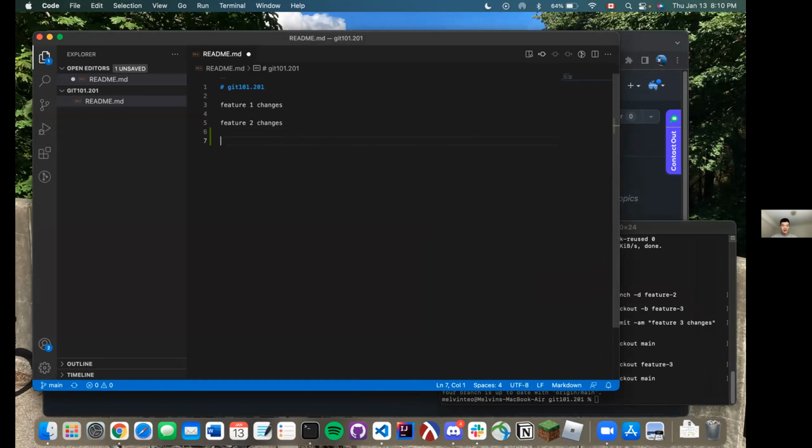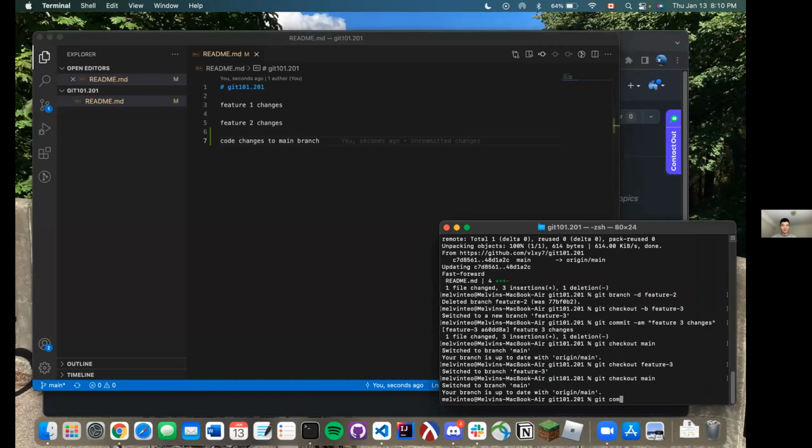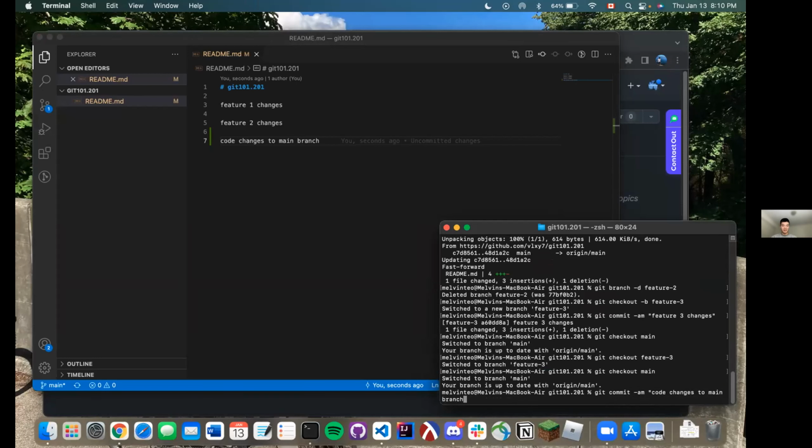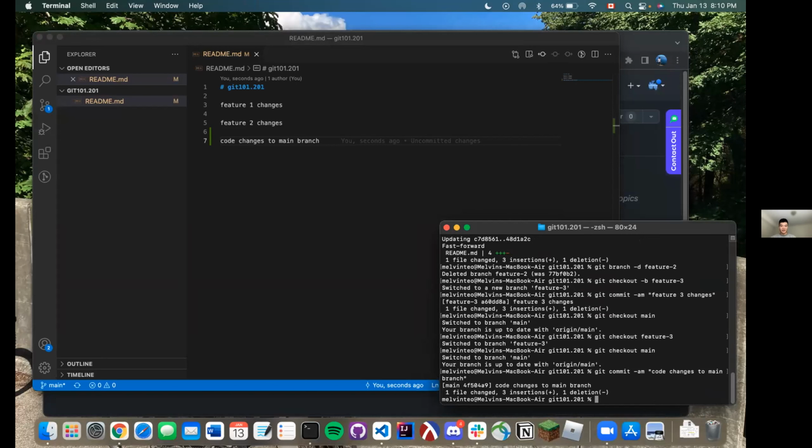So let's say I make some code changes to the main branch, save them, and commit these changes with the message code changes to main branch, and then I push them to the remote repository.